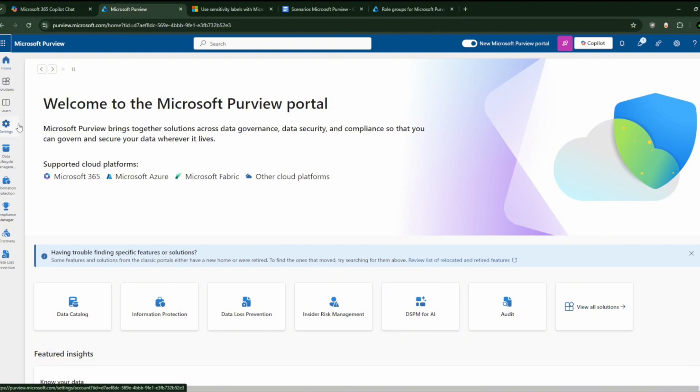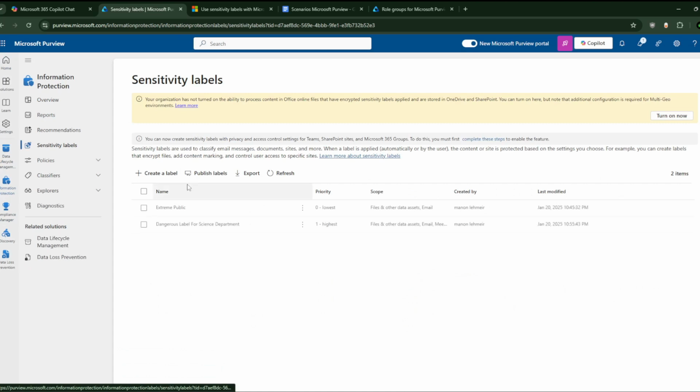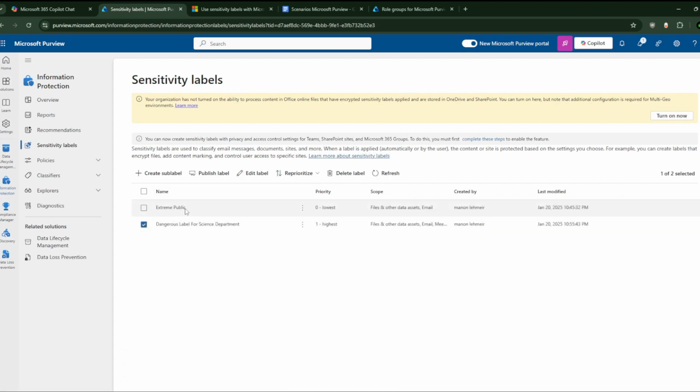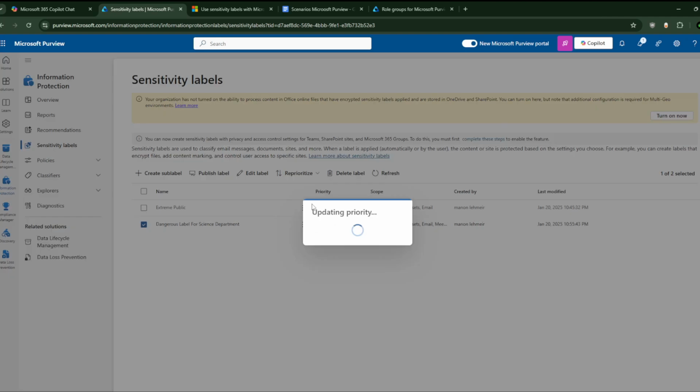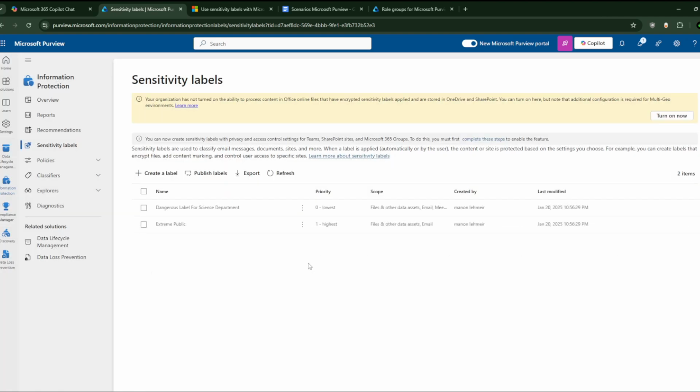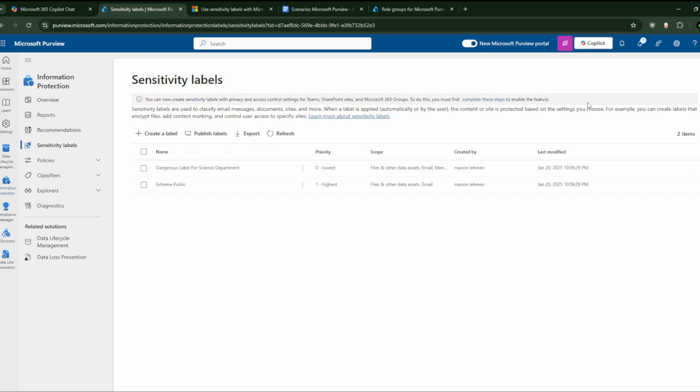Let's go back here. Information protection, sensitivity label. Oh yeah, okay, reprioritize. So you see, move up. But it says lowest, and I just turned on this: you can now create sensitivity label with privacy and access control for Teams. And yeah, I just remembered what I want to show you guys, but I'm just thinking about this.